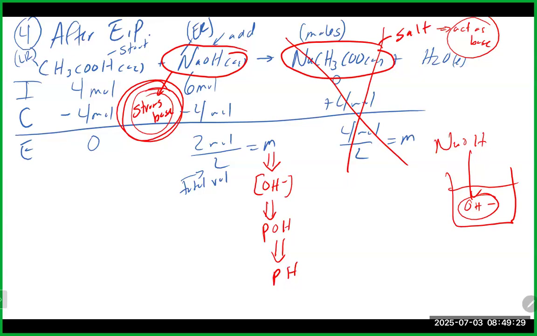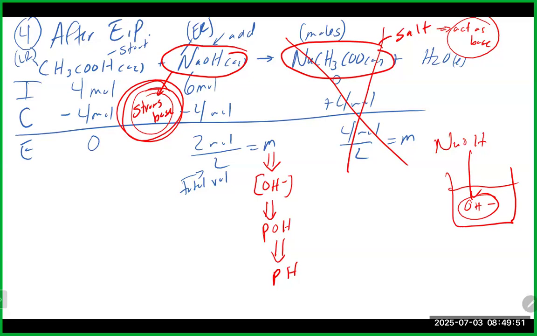So at this point in the titration, we really need this table to figure out the concentration of the strong base that we have added to the solution, so that we can then calculate the pH based off of that, as that will be the major contributor at this point. Any questions on that part of it there?